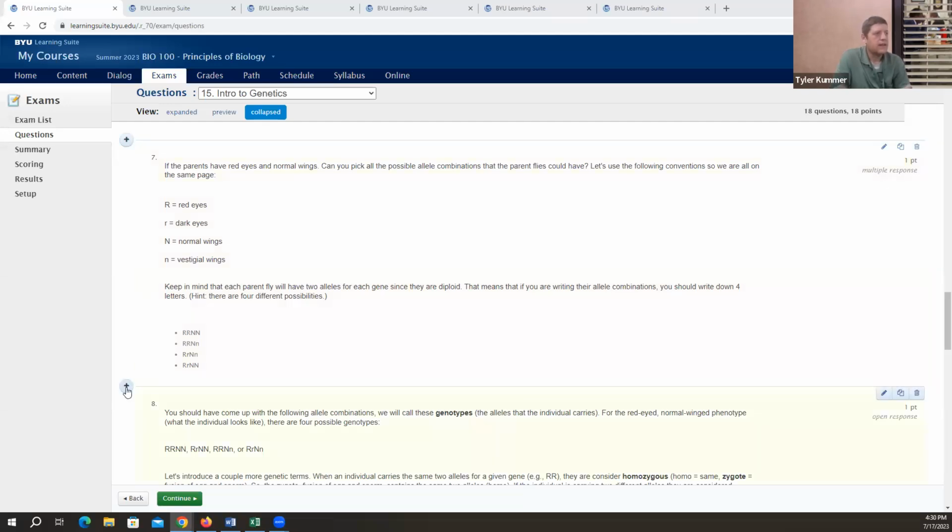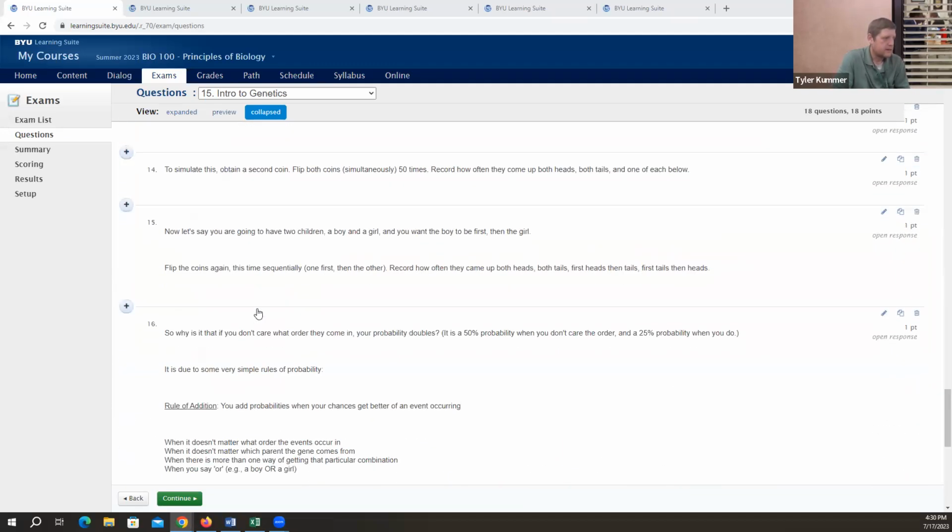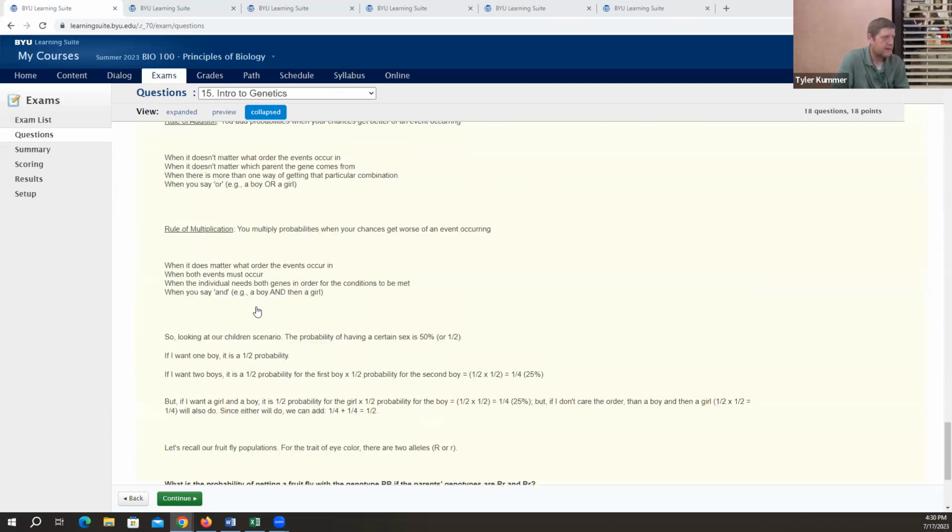And so that's the law of independent assortment, that I need to account for. The eye color and the wing shape alleles will independently assort, rather than just saying, oh, the dominants are always together or the recessives are always together. This is going to come up next week as well. But just a little primer of the two main laws that Mendel came up with, the law of segregation and the law of independent assortment. All right, and I think we got all the terminology we needed there.